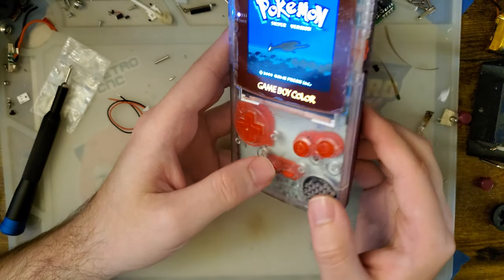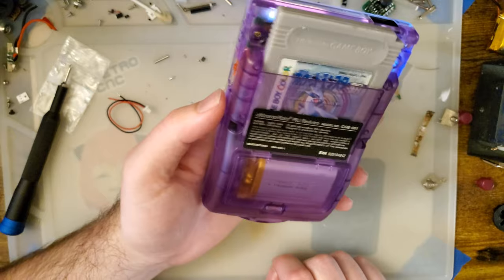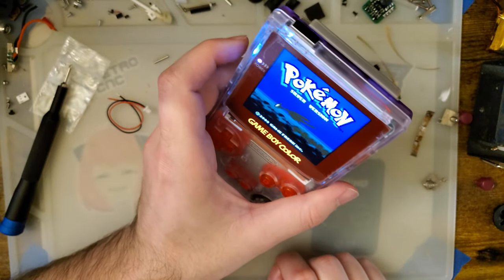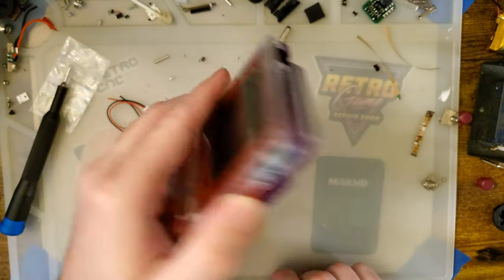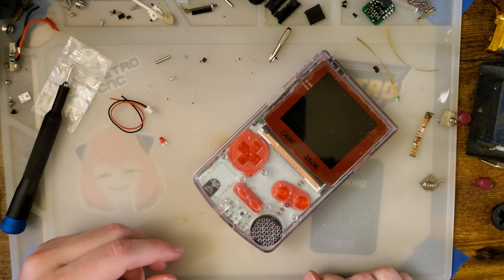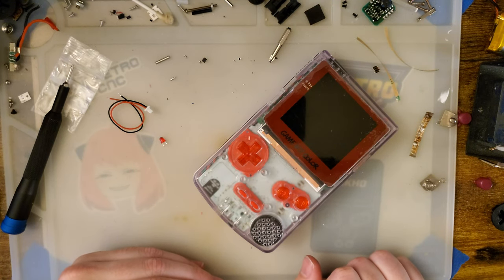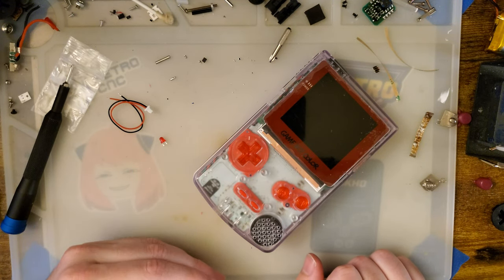But I don't know, diminishing returns. Realistically, how often are you playing your Game Boy? It's something that a lot of people don't consider when they look at battery mods like this. They just look at the number and go, oh wow, it only gets 6 hours of battery life. That's horrible.